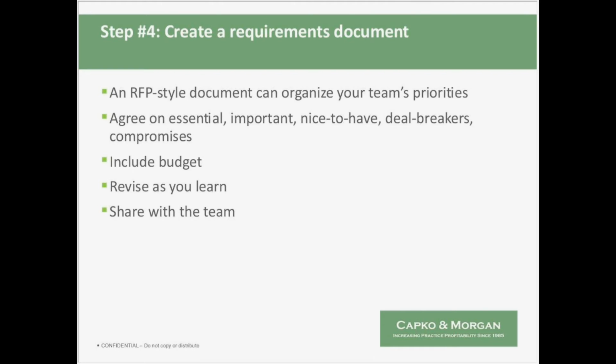Creating a single document that stores all that information and that you can share with prospective vendors is a great way both to inform them of what you're looking for, but also just to manage the process internally. It's sort of like people often talk about business plans as something that people write when they're starting a new organization, and then they end up sticking it in a drawer, and the question is, is it really valuable? Well, a big part of the value is the discipline of going through that process. And you can modify it as the world changes and things roll out differently than you expected. And the same is true for your RFP-style document, right?